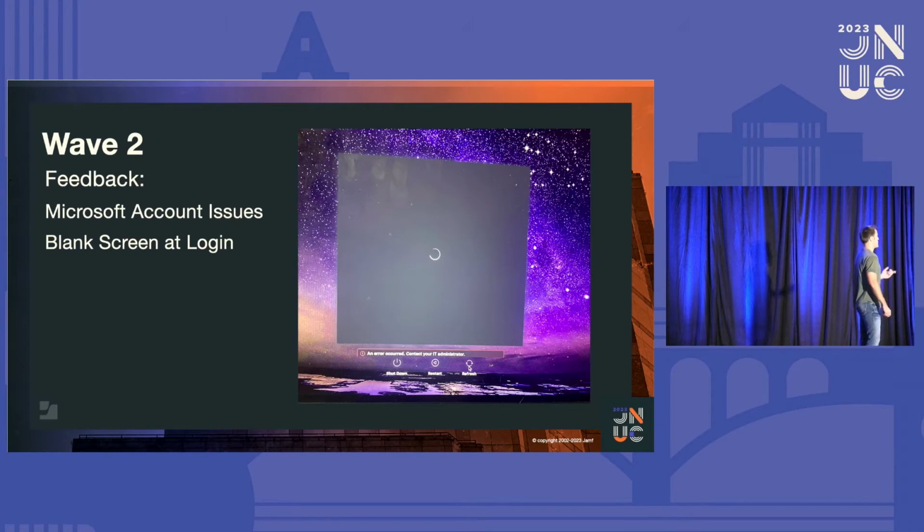The other thing we saw was blank screen at login. The problem was at the time when we rolled out Jamf Connect, our EDR was flagging Jamf Connect as a problem child. Restart, refresh would fix it. Now we still see this issue every once in a while, but usually it's because they're on poor Wi-Fi. I kid you not, someone called me and said, hey, I can't get into Jamf Connect. I'm looking, I'm like, can you show me your Wi-Fi screen? They're at MGM Resort, guest Wi-Fi. Yeah, that's not good enough for Jamf Connect.